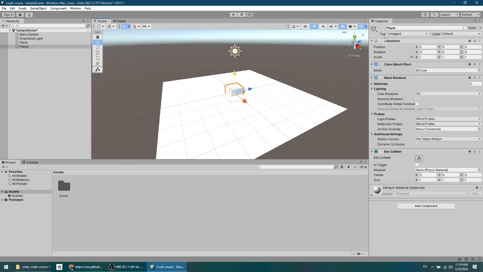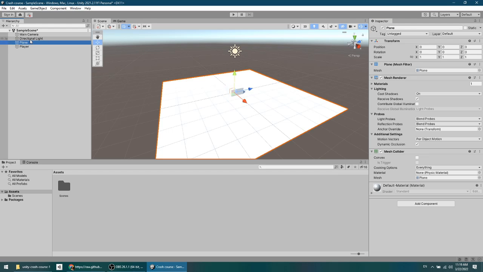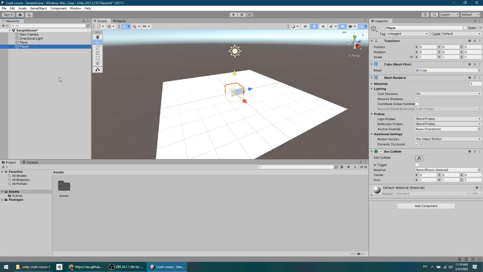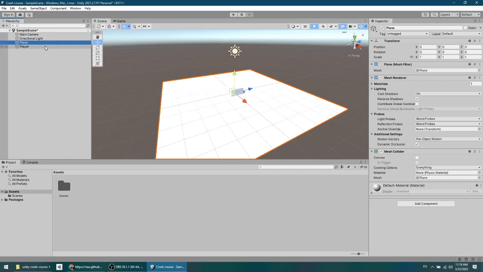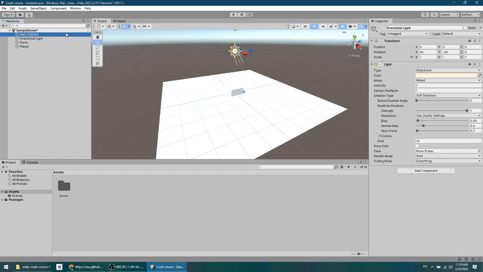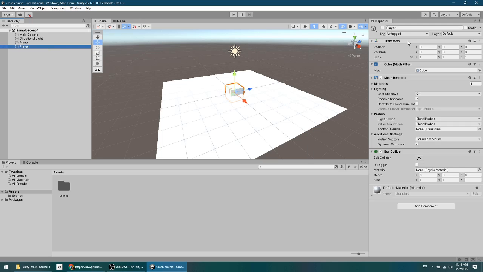All right, so while we're over here, this is the inspector panel. You do a lot of work in the inspector panel. When you have a game object selected, the inspector panel updates to show you what the game object is and what components it has attached to it. You can see right off the bat that all of these game objects have that transform component. Every one of them has a spatial position in 3D space. It has a rotation and a scale. And so we can adjust all of those to our liking.